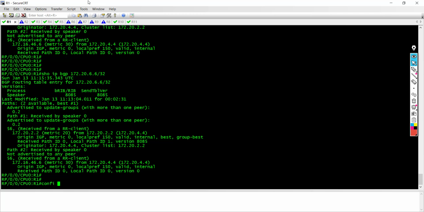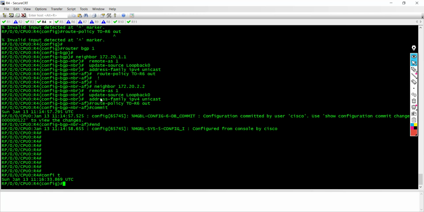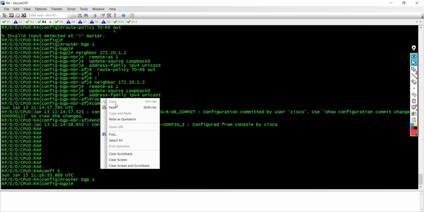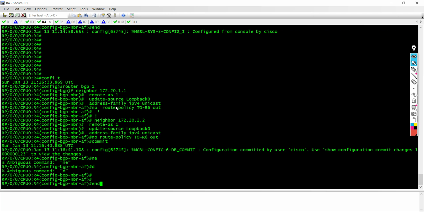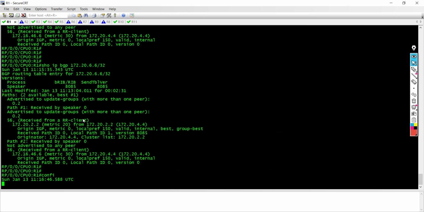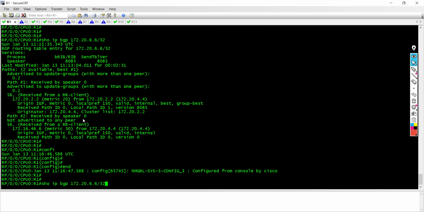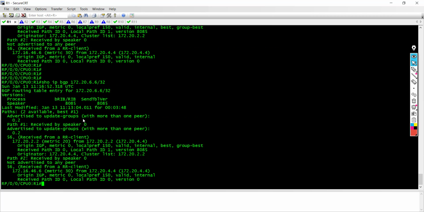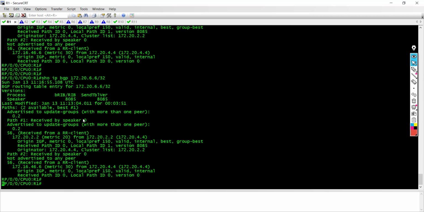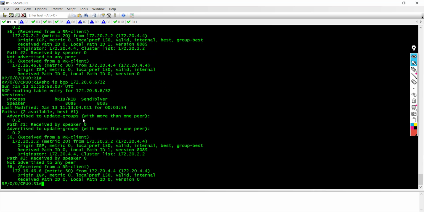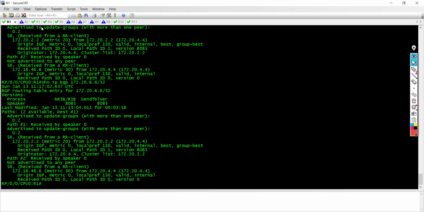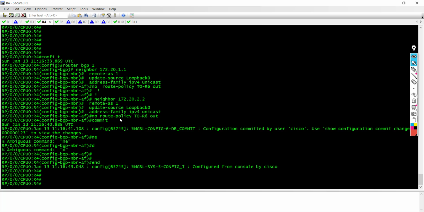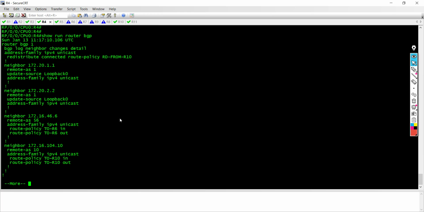So let's go back to router 4. Config, I'm going to say router BGP 1. Let's paste this back. So I'm going to take out the policy now. Okay, I'm going to hit commit. That would definitely take effect. So we say show IP BGP. The route policy should be reversed within the moment, so let's give it some time. It's taking longer than we needed. I hope it was taken out from router 4. Yeah, so let's say show run router BGP. So the policy is no longer there.